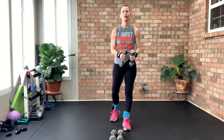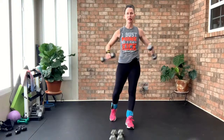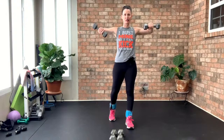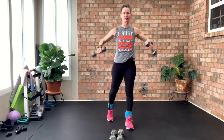1, 2, I'll be sore tomorrow. 3, feel free to go lighter. Your workout. 1, 2, 3, 8 more. Can you count it? 8. You know you got those tricep kickbacks. What weight are you gonna use?